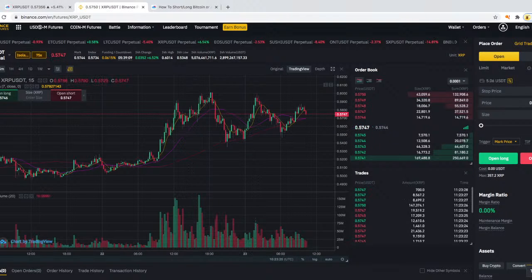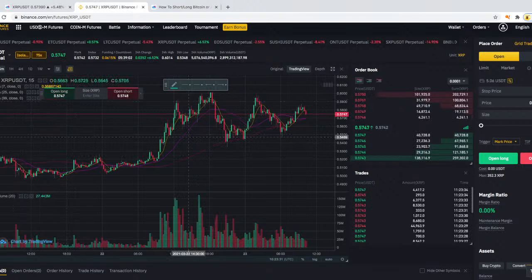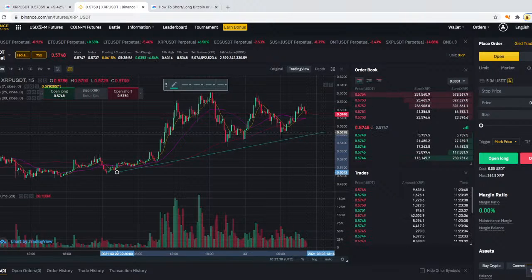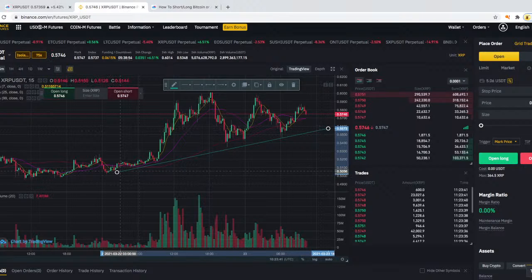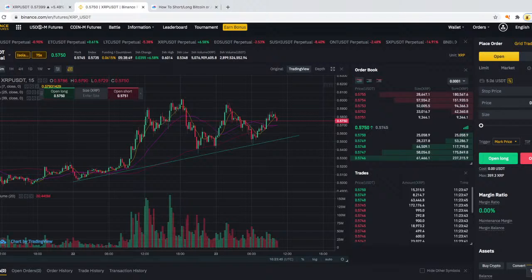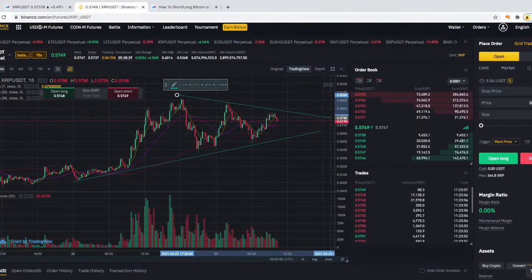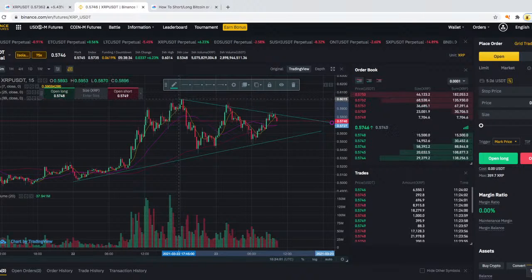If you are watching from Binance, how do you do your drawing? Okay, here you have the drawing tools. You can actually pick a drawing tool and draw on your Binance. But I always prefer drawing from TradingView because of all this noise here. But you can do it directly from Binance. So you draw the lines. For me, let's say we want to short.